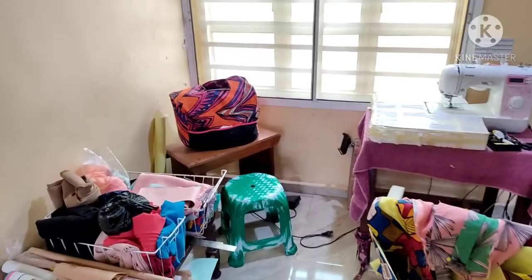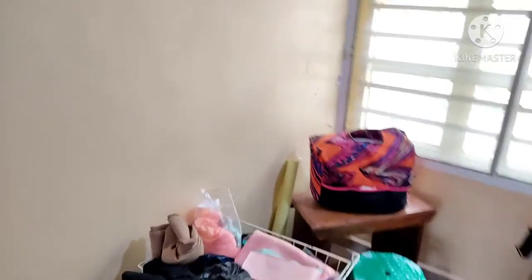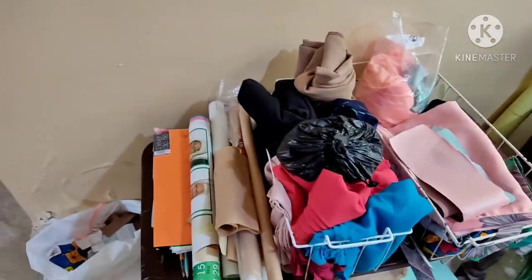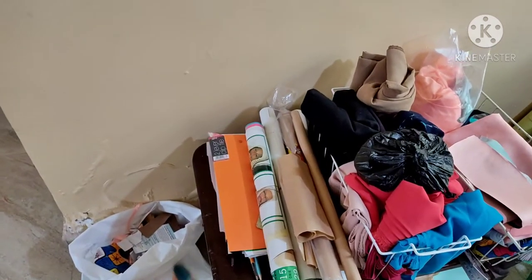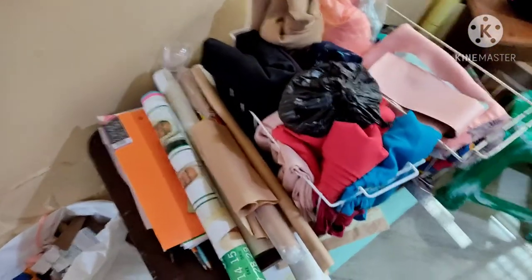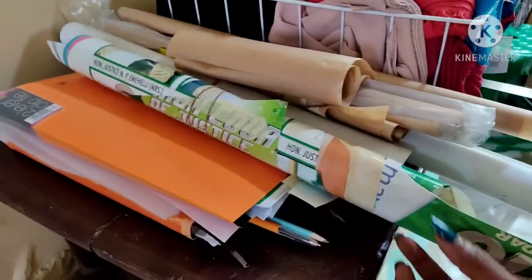I'll flip the camera around — this is my little setup. I don't keep my fabric around here. If I swing this way you can see that's my bed, and I've just covered everything up with the duvet cover. Let's start from here. This is a very interesting table. That's the bin — I don't like having bins everywhere so I just put a bag there so it's easier for me to take it out frequently.